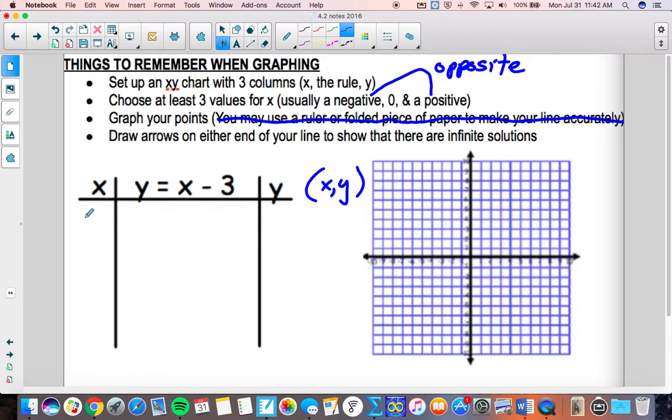Let's pick an x value. I'm going to choose negative four actually. So then I'm going to substitute a negative four in place of x. So really to figure out what y is, I have to take x minus three. So I'm going to take negative four minus three, and I get negative seven. You can just use a calculator here. So negative four comma negative seven is one solution to this equation. It's one point on my line.